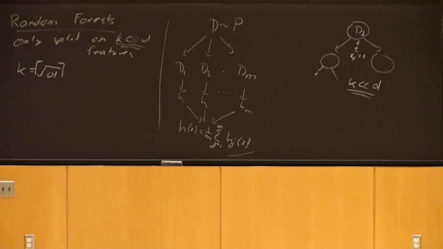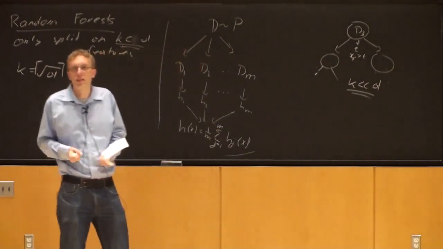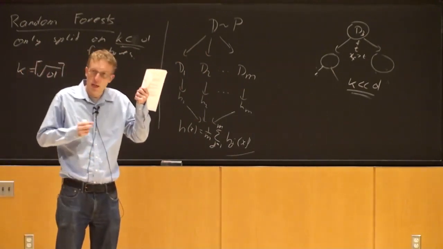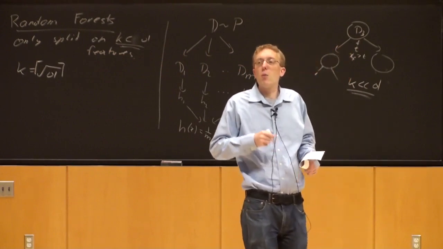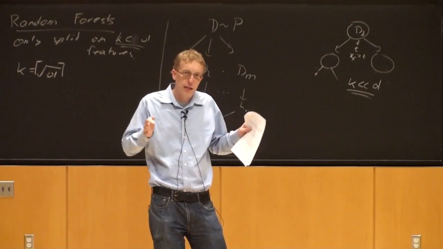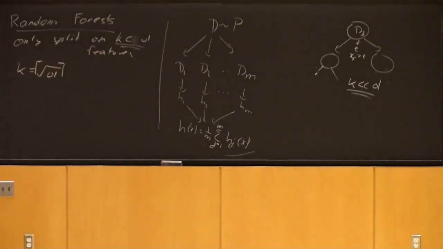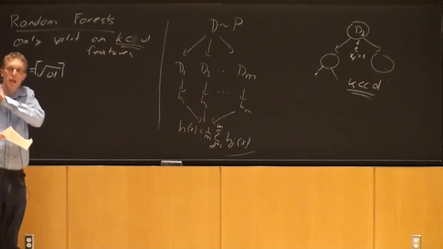One reason I love random forests is that it works out of the box. When a practitioner comes to me with a dataset — say, sensor measurements of horses with heart rate, age, gender — the features have totally different units and scales. With most machine learning algorithms you'd need to carefully preprocess and scale features to between zero and one. With random forests you don't have to do any of this, because you're just splitting — the scale of the feature doesn't matter at all, whether you measure height in centimeters, nanometers, or feet.